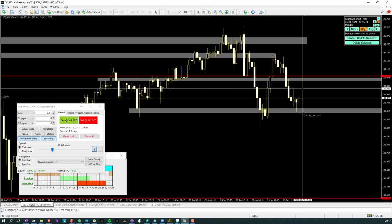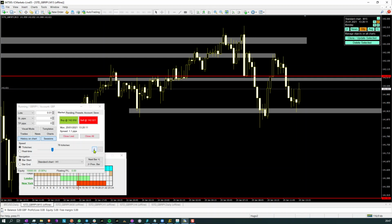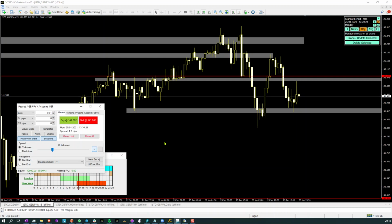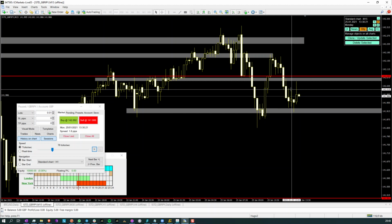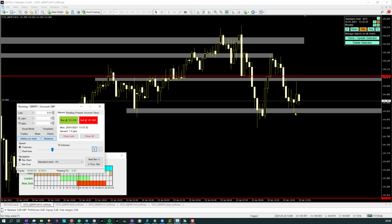Very dodgy price action. We are into New York already. Okay, we are bouncing from support. Let's see if we hit that target. But this trade would have been break even already. You see, a lot of going down and up and down. So yeah, unless you take like 8 pips, man, 10 pips here. But at 8 pips we would be already melting with fever. Let's see if this goes to the 12 here. It has to break this low.